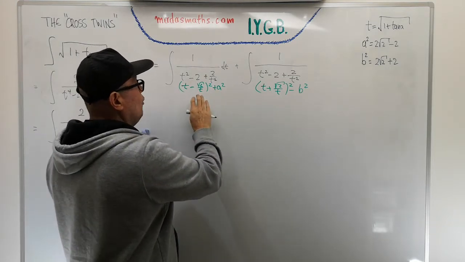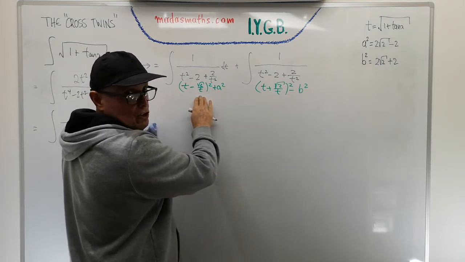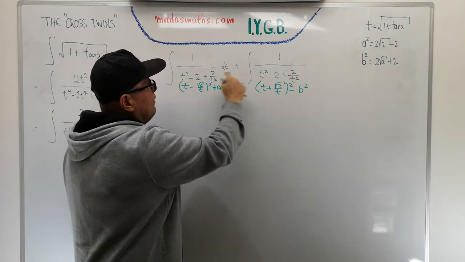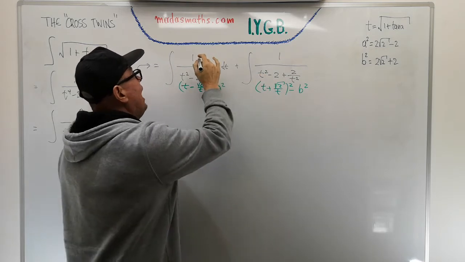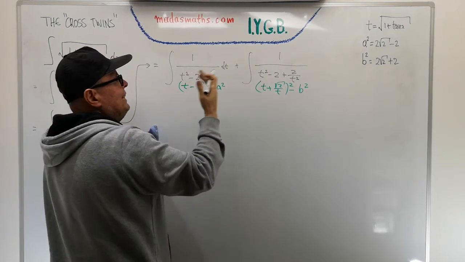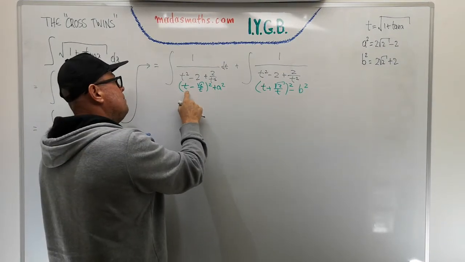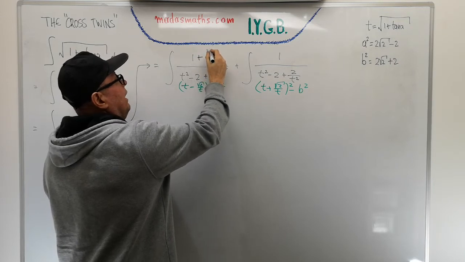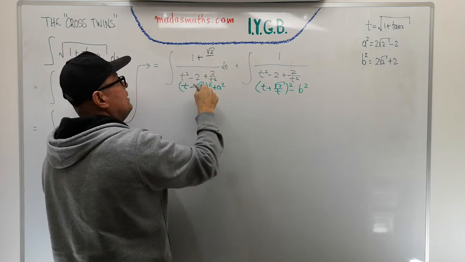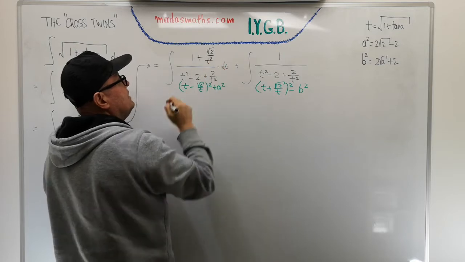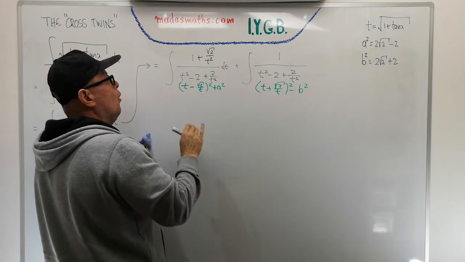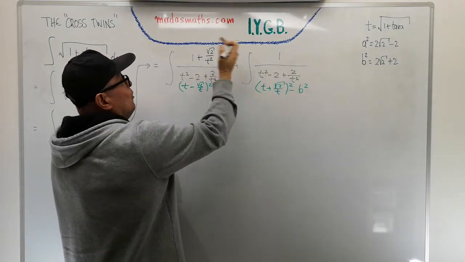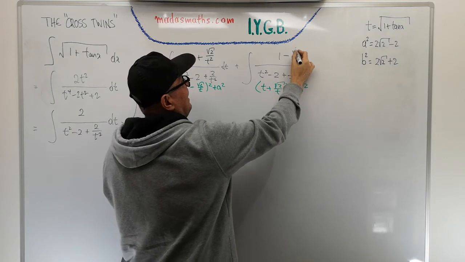Now, notice, although in green, these two expressions look, well, not completely different, but kind of analogous, but not the same. They're in fact exactly the same. So I can actually balance these two integrals by adding and subtracting the same quantity. And keep in mind, because I got a minus here, I'm going to put a plus. And remember what I want. I want something which will create a derivative. So the quantity I'm after is root 2 over t squared with a plus, because I got a minus here. But for this one, I'm forced to do it, but also I need it because I need to cancel it. So it's exactly the opposite.